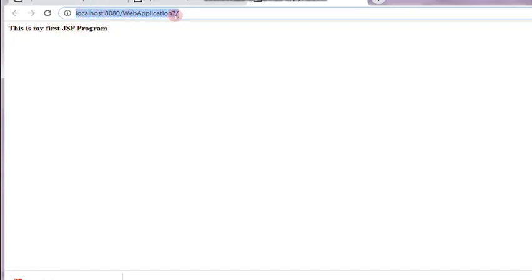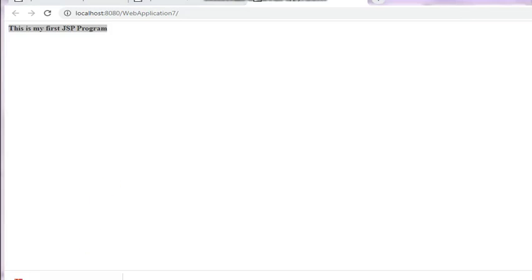And if you notice the path, it is running from the server. Now this file we are running is not a local file. You can know it if you concentrate on this slash sign, it is a forward slash. Anything browsed from the server will be with a forward slash. If you browse a normal HTML file, it will be with a backward slash, and the local address will be shown to you, like C drive, D drive. But in this case, it is showing localhost, then the port number, then the directory where it stored your program, then the program itself. So this is how a JSP program or Java servlet program can be designed as well as run using NetBeans IDE.